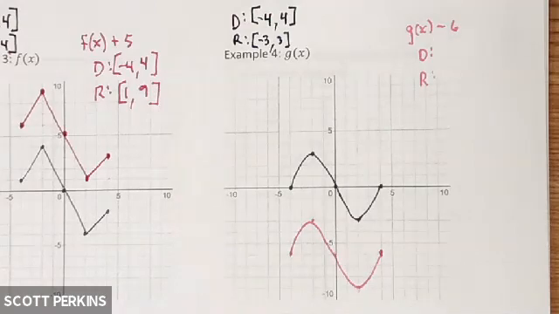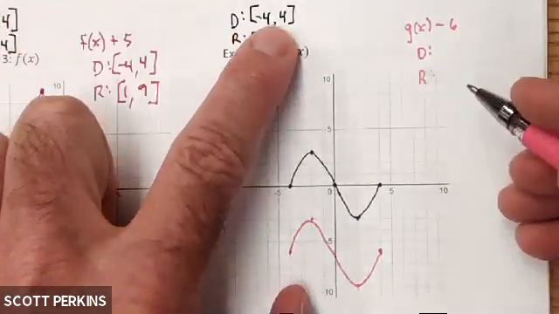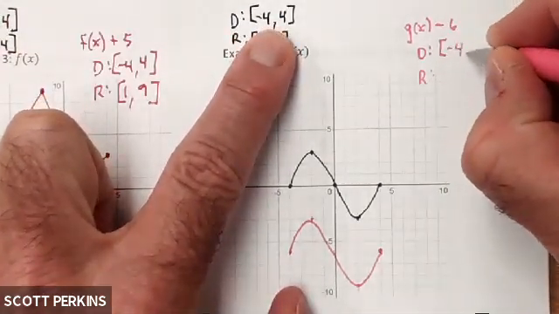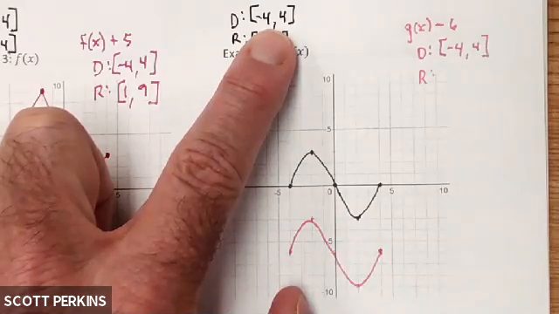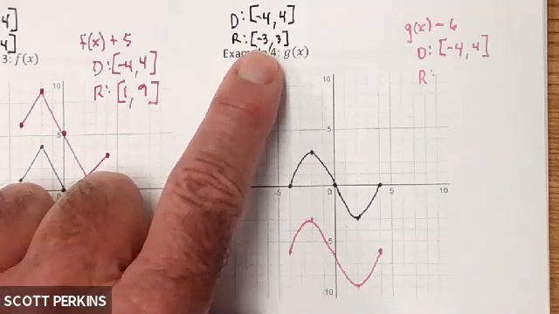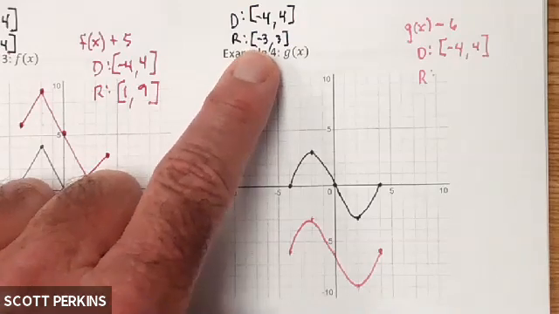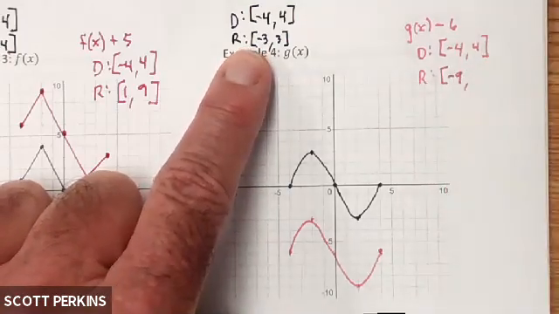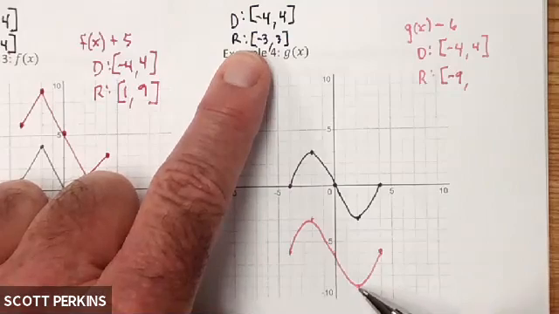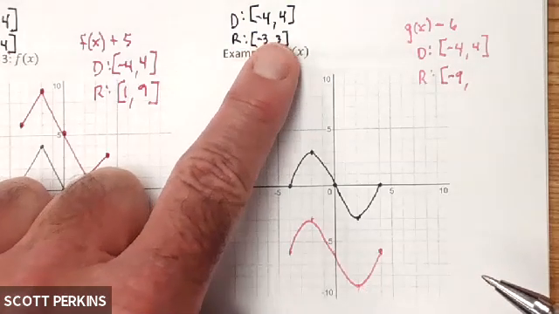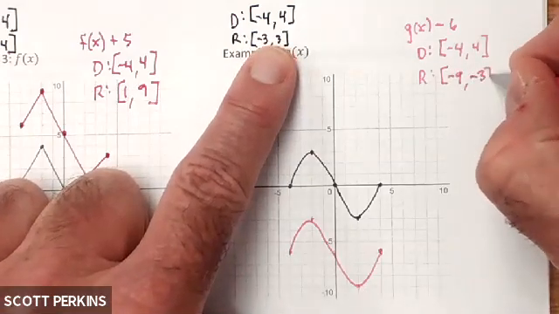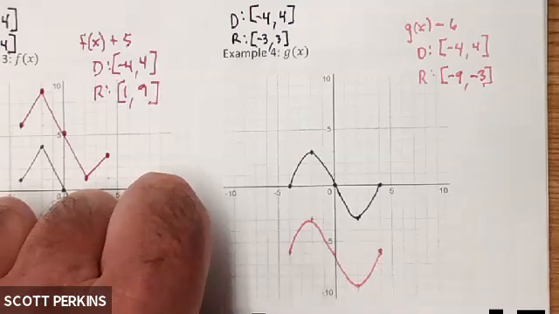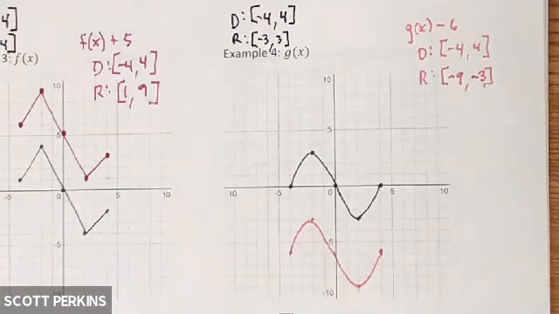Now you can either use the graph, or you can remember what we just said. We have moved the graph down 6, so the domain is not going to change at all. It's going to stay -4 to 4, and the graph does reflect that. And now the range, since we moved it down 6, I can just subtract 6 from each boundary point. And again, the graph represents that as well. So when I start at -3 and I subtract 6, that's -9. That's my new lower bound. And indeed, that is the y value of this point way down here. And then when I subtract 6 from the upper bound, I get -3. And again, that is the upper bound of the pink graph that you can see right there. We doing all right? I just want to make sure this sinks in.